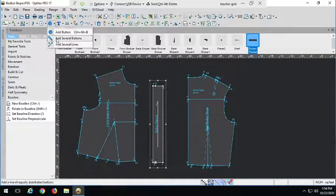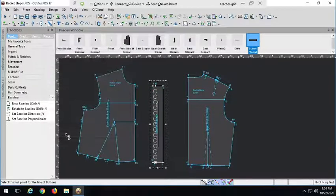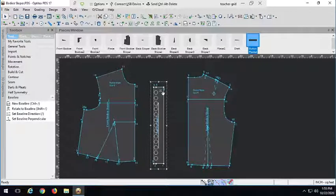Now let's put in our buttons. I decided this was going to be about a three-quarter inch diameter button, which makes it a three-eighth inch radius. We've got 14 and a half inches to work with, so let's try 13 — that looks fine. So there we are, we've got the buttons going down the center front. This is where our button placket is going to begin, and we have ample amount of fabric here to fold back around and finish the underside or backside of the button placket.